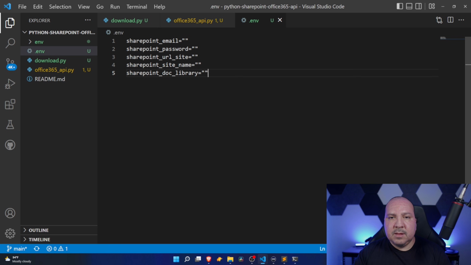All right, so again, this SharePoint email is going to be your Office 365 email account, right? So whatever your email account is that you log into your SharePoint site with, that's pretty much what that is. And of course, then your password is the same thing, right? Your password for your Office 365 account.